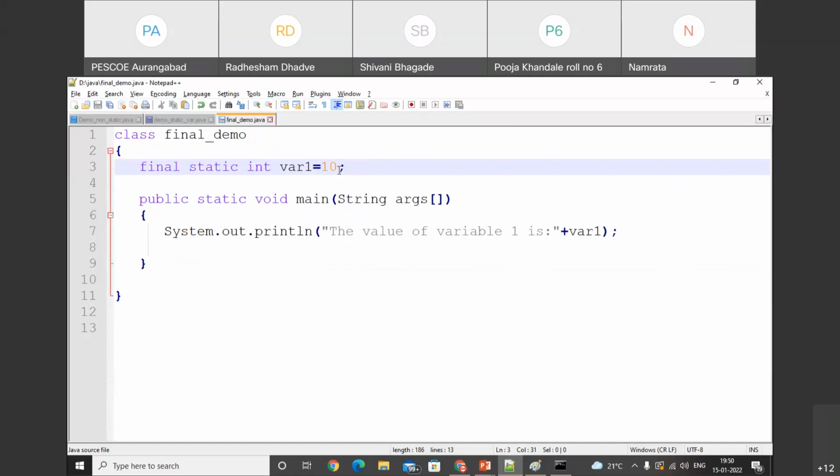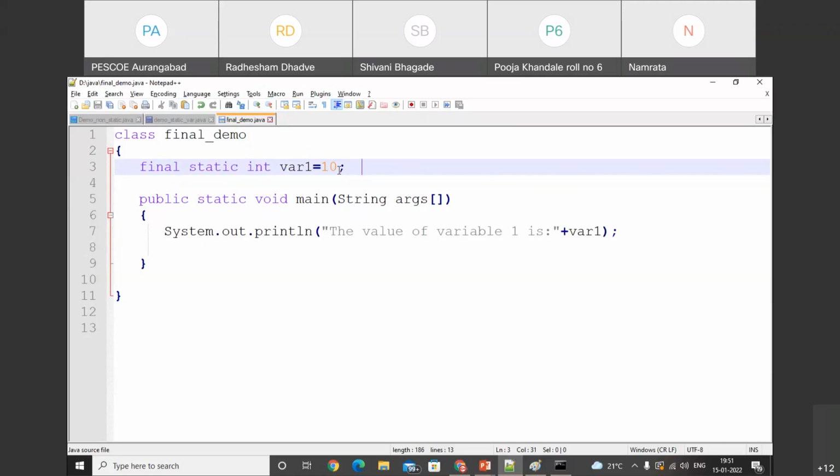Okay. And also make a note of that when we create any constant inside a program, that value must be initialized with a certain value. अगर नहीं करते हो, तो क्या होगा? It will generate a compile time error. क्यों? Because हम कह रहे हैं कि particular variable की value fix है.